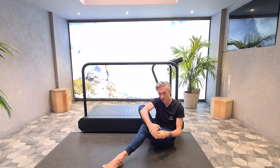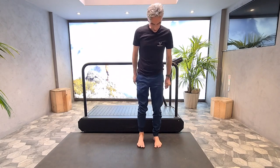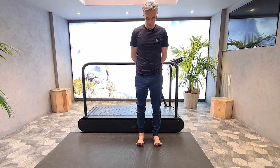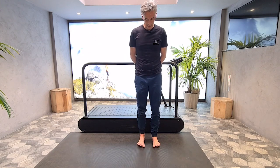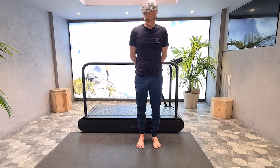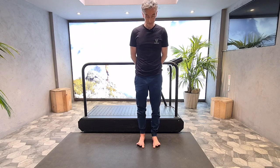We've shaken hands with our feet and given them a round of applause — that's some passive stretching and connection. Now let's dynamically move our toes: can we lift them all up, splay them out, and spread them back down again? You can do these exercises a few times a week, or every day while brushing your teeth. Now let's go for individual toe control — big toe down, little toes up, distinguishing between the big toe and the other toes.